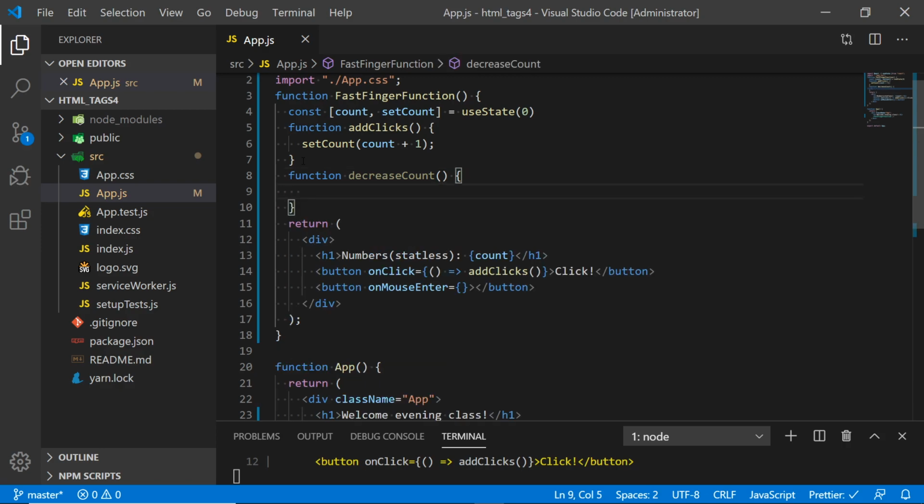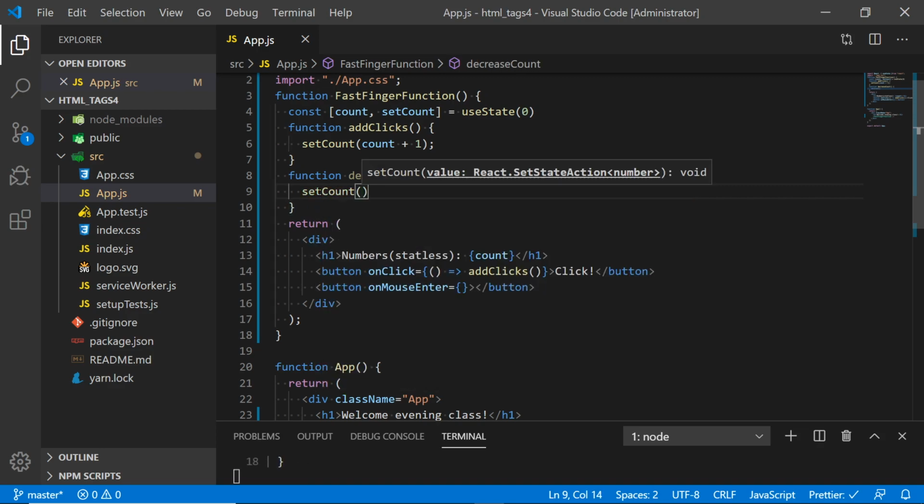Now, const. No, not const. We are declaring here these two variables. We want to take let. If we do const here, it's not going to update this one. So how did we do on the first one? We're going to just do set count. Exactly. Set count, count minus 1, as Dagmara said.